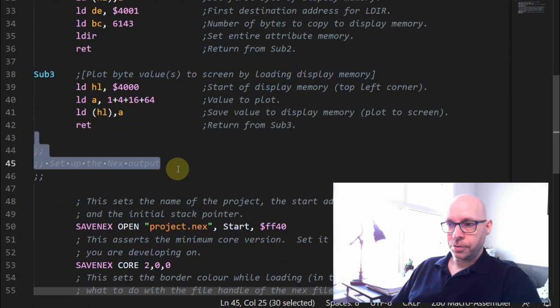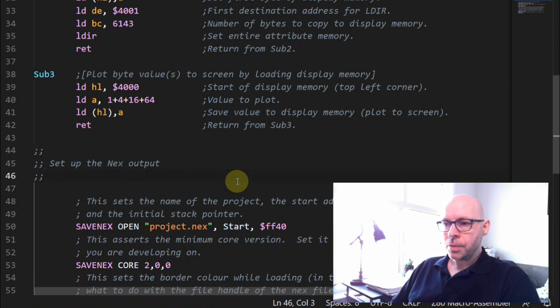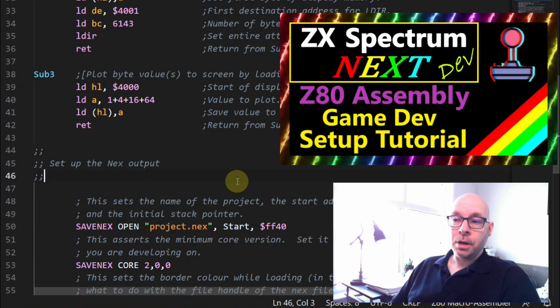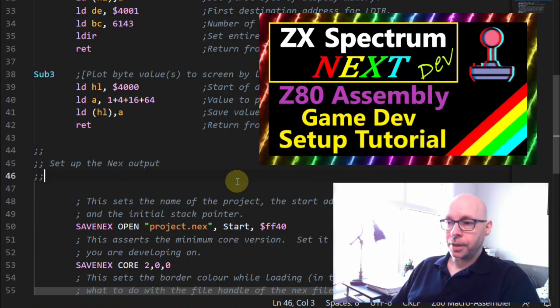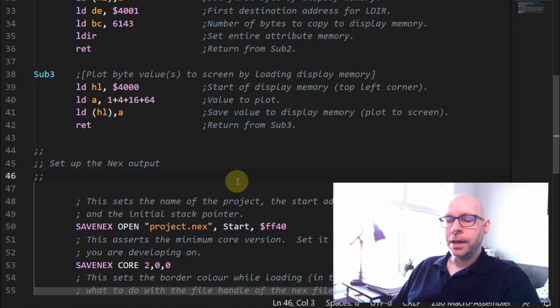So I'm just going to save this program. And if you're not already familiar with setting up the environment for creating these assembly language programs for doing development for the ZX Spectrum Next, and if you don't already have your own development system set up, then if you like, you can go back and watch the video that I made on how my development environment is set up. So I'm just going to go and execute a batch file now, which will automatically assemble this program and run it in the CSpect emulator.